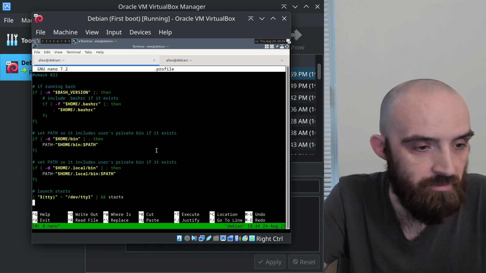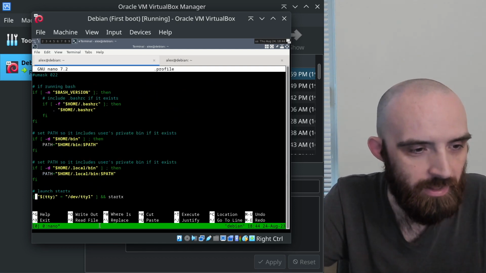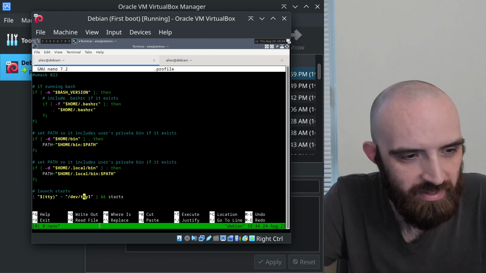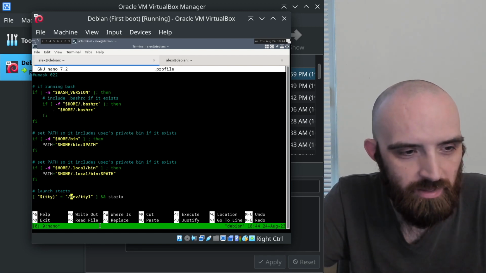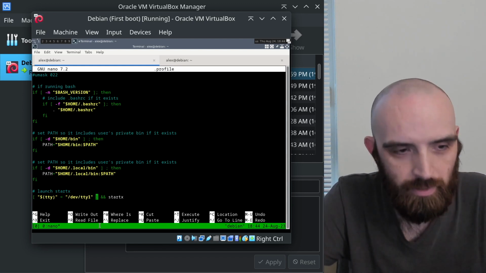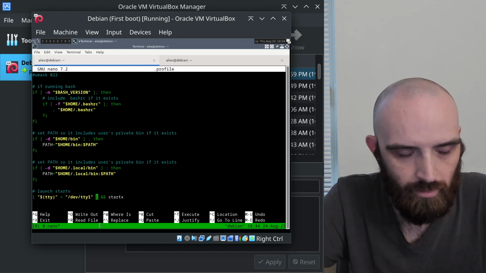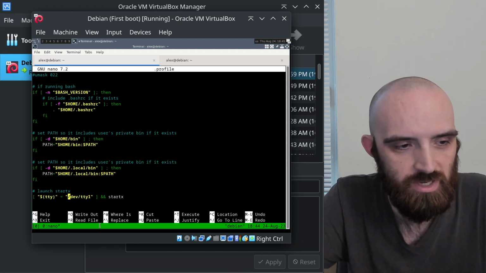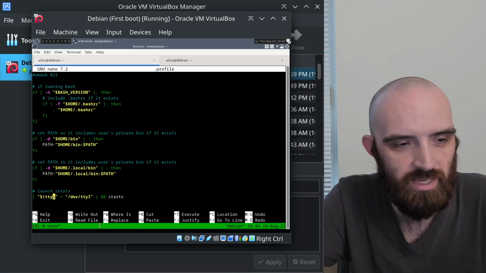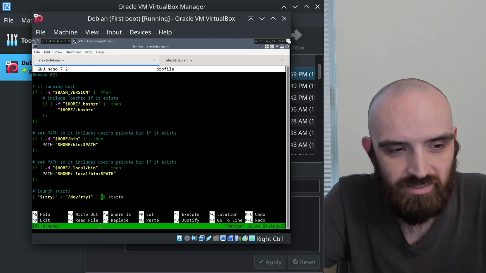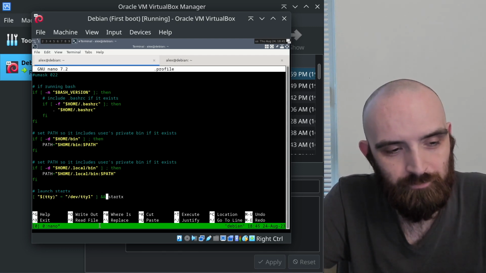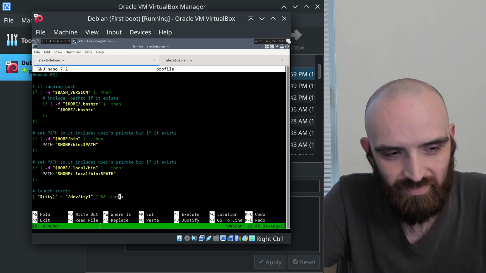Right, so what we have at the end over here is this command, and the way it is written right now, it has this conditional statement. It says basically test tty: if the output of the tty command equals /dev/tty1, and if it succeeds, then run startx.